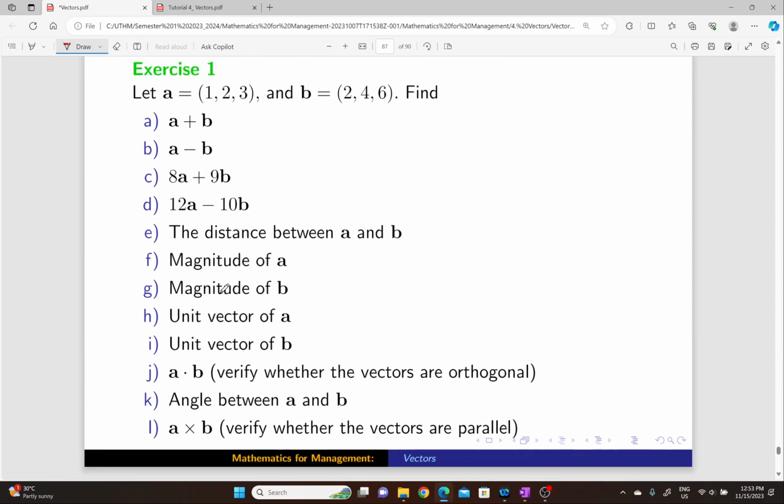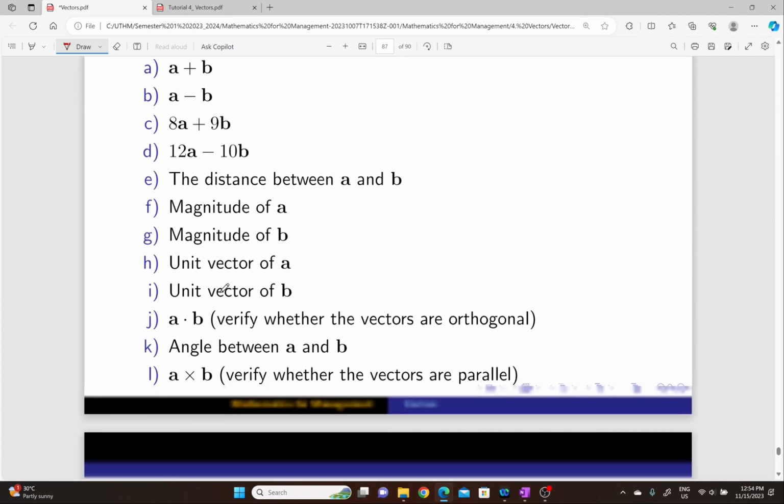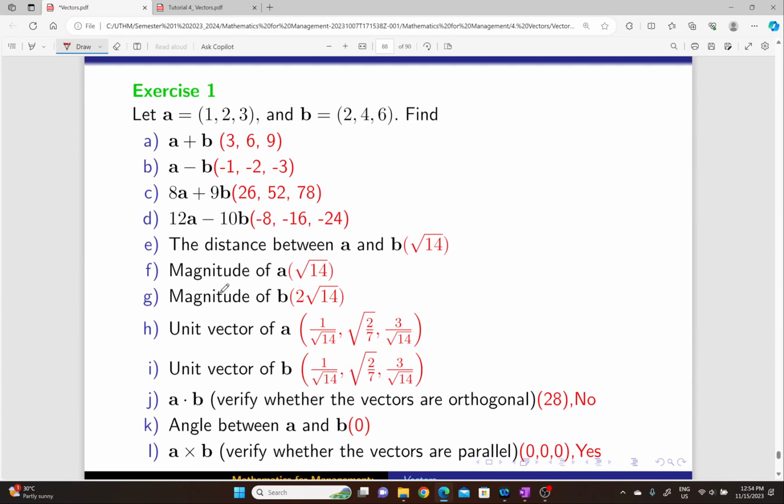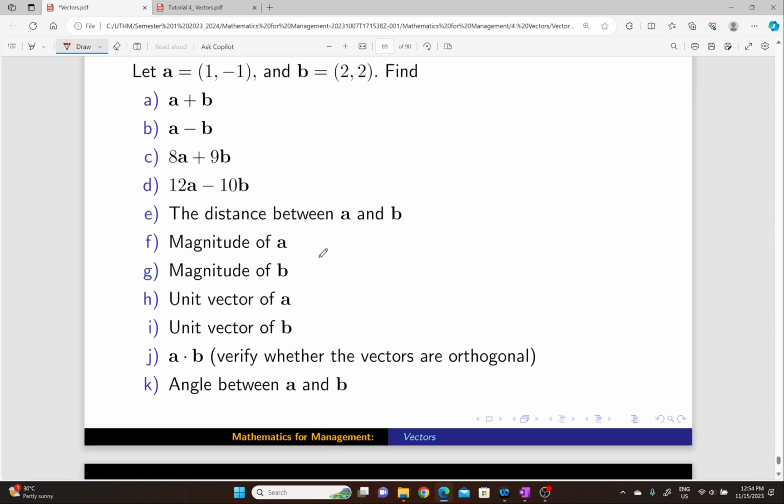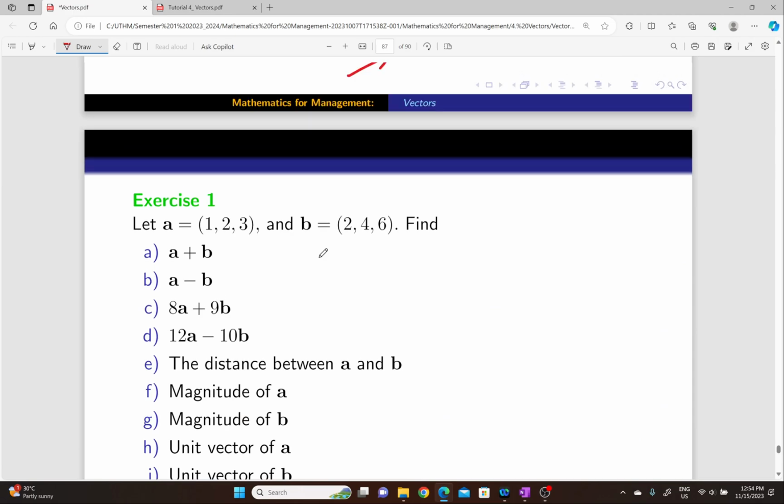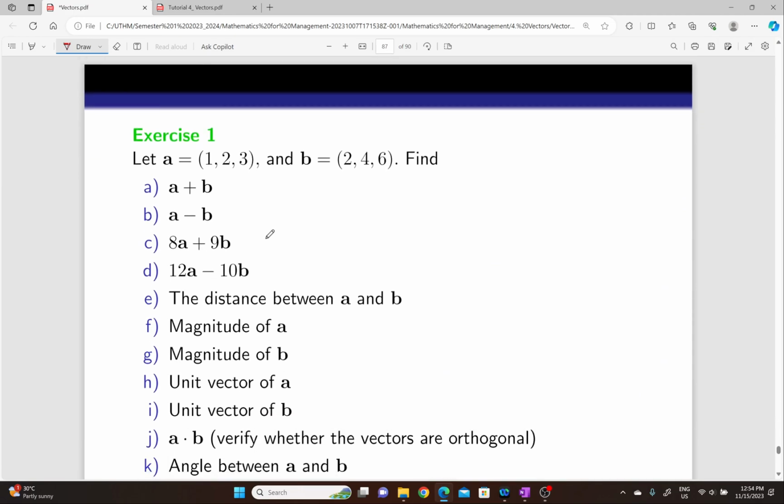Okay, now all these things, I have given you some exercise here. Okay, you can try first. All this we have gone through. I have given the answer here. Anything you do and you don't get the answer, please ask me in the class. You go through the same kind of exercise also. Oh, there's exercise 1.